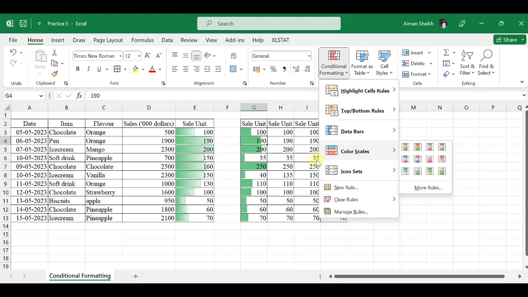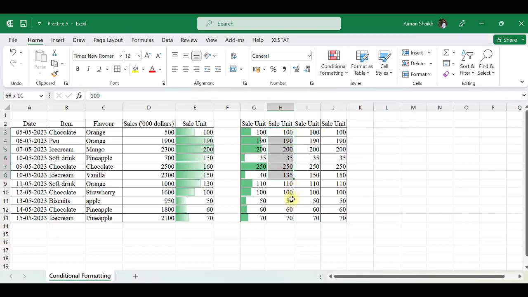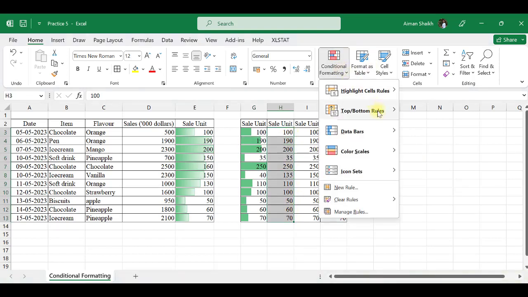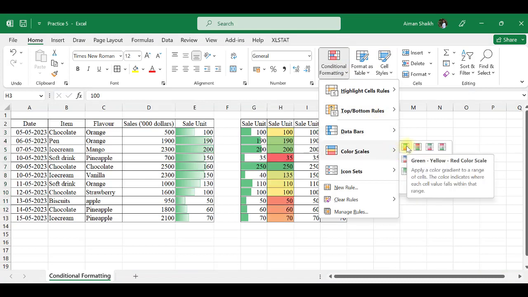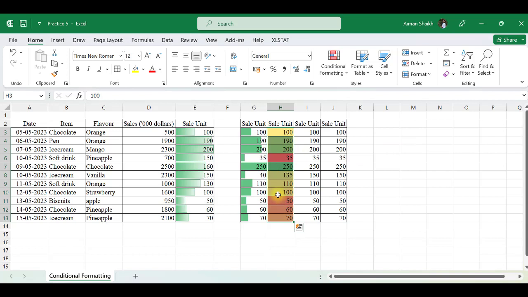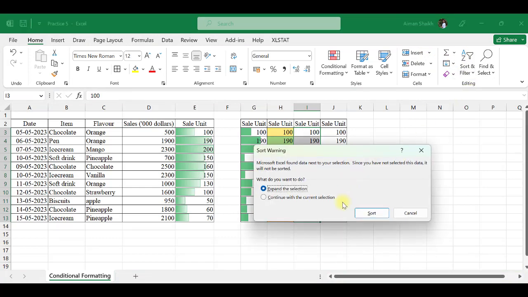Next is color scale. So color scale rule is mostly used in temperature if they want to see the temperature from high to low, or if our data is sorted, like sort from low to high or high to low. So let's select our data, color scale, and this first. So basically the highest color is green and it is going to light green, then yellow, and then orange, and then red. If I sort this same, it will be more clearly visible, smallest to largest.